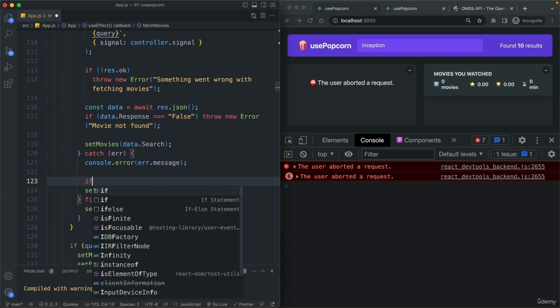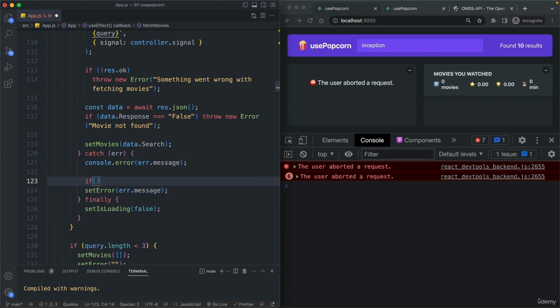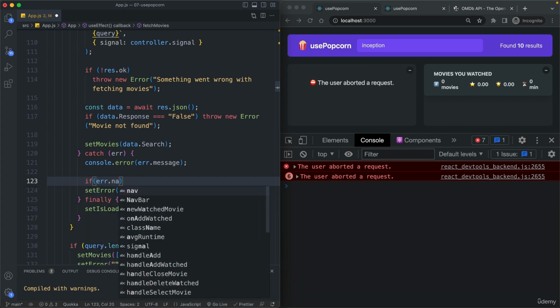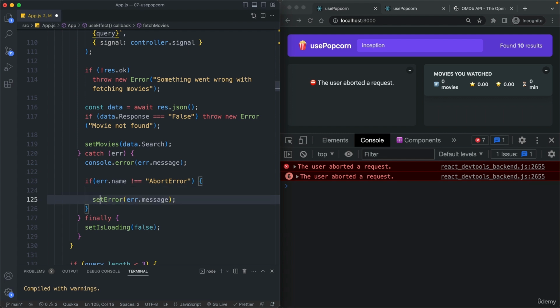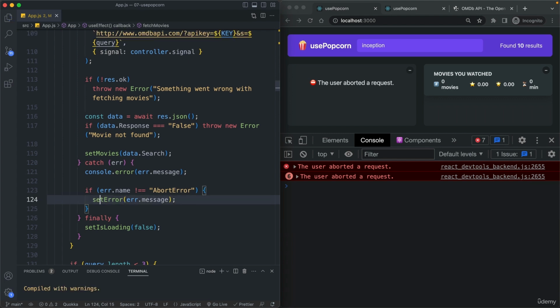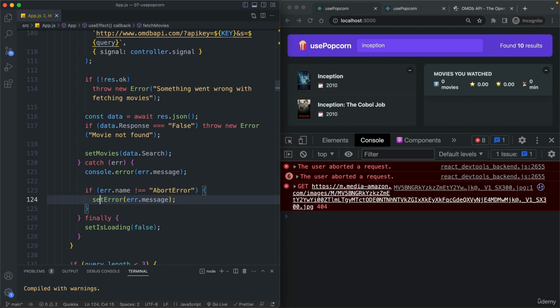So what we can do in order to do that is to say if error.name is different from AbortError, only then we actually want to set the error. And this works because the error that is thrown here, so this object that we then get access to, will have the name property set to AbortError.